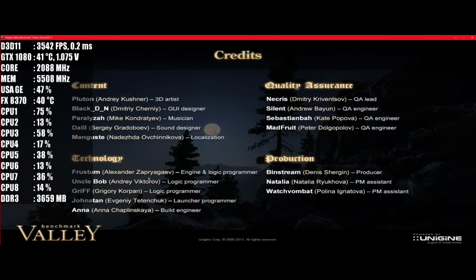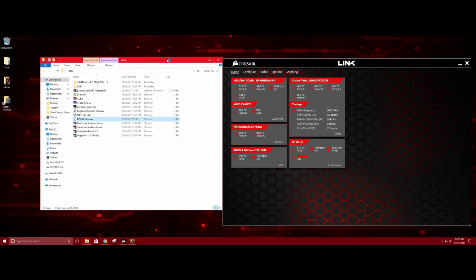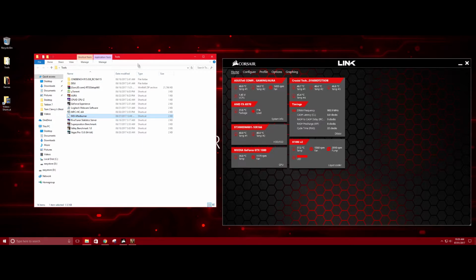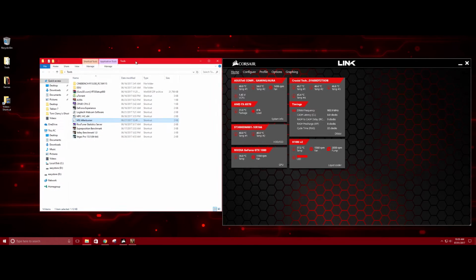So to answer the question, if it's still viable to use today, you're damn right it is. You're going to be able to do 1080p gaming ultra settings, no problem. 1440p ultra settings, no problem, as long as it's a well optimized game. Here's looking at you, Ghost Recon Wildlands, piece of crap. And you can run plenty of games at 4K 60 frames per second on ultra settings. Maybe not every game. Some newer games like Sniper Elite version 4, it's going to do 4K no problem, and so on and so forth.